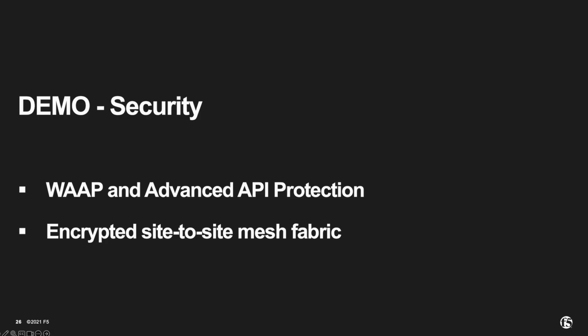To showcase F5's comprehensive GenAI solution, I have prepared 3 distinct demonstrations that highlight F5 capabilities in securing, delivering, and optimizing GenAI applications. For security, I will showcase web application and API protections, where you can see how F5 advanced web solutions safeguard your GenAI applications against evolving threats. For advanced API protections, you will witness the robust security measures that protect the critical API powering your GenAI system. And for encrypted mesh fabric, you will experience F5's state-of-the-art encrypted mesh network, ensuring data integrity across all AI components.